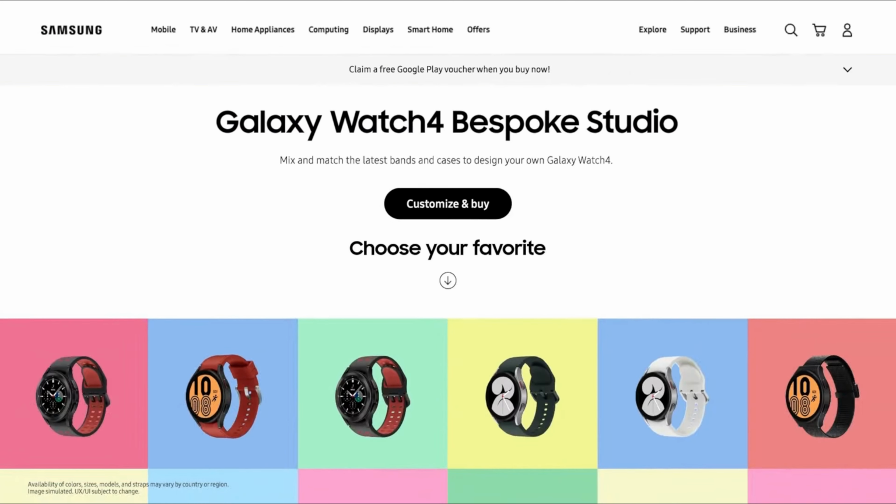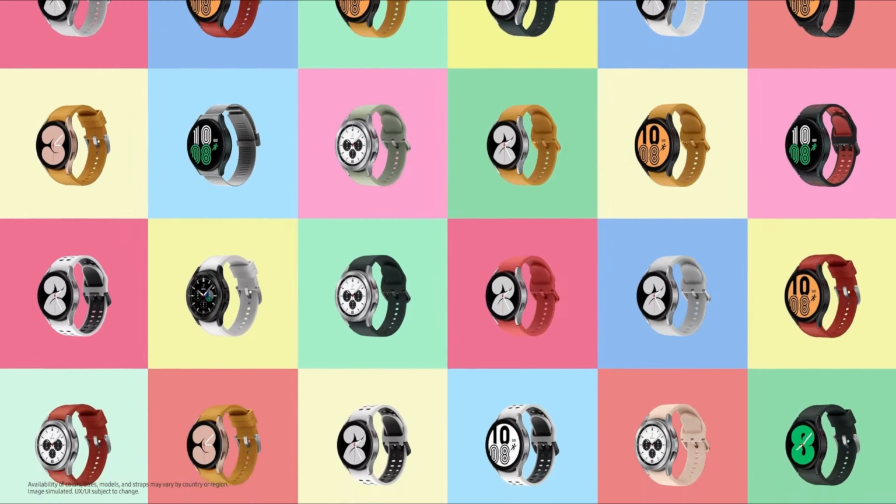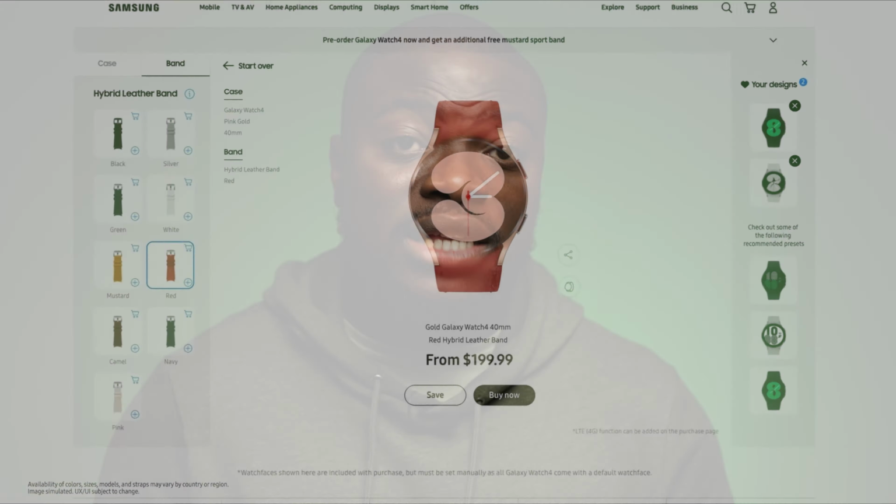The Bespoke Edition also now comes to the Galaxy Watch 4 and Watch 4 Classic. Available in the same 7 regions mentioned before, this looks to be available on all models, such as the 40mm and 44mm of the Watch 4 and the 42mm and 46mm of the Watch 4 Classic. You can select your case and mix and match different bands to make your own watch style.